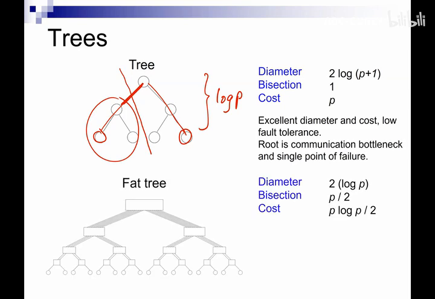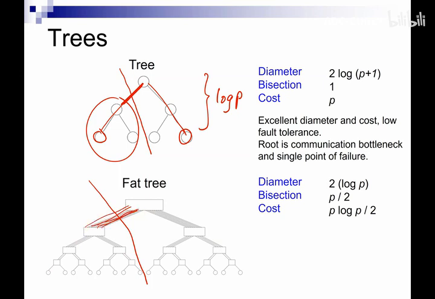Okay, so to improve on that situation, we have something called a fat tree. Basically the fat tree is still going to be a tree, but the observation is that as you move up the tree, for example, if we look at the left half of these nodes over here, then you have many nodes which want to communicate with many nodes on the right. And in order to do that, we're not just going to have a single edge over here. We're actually going to have many edges.